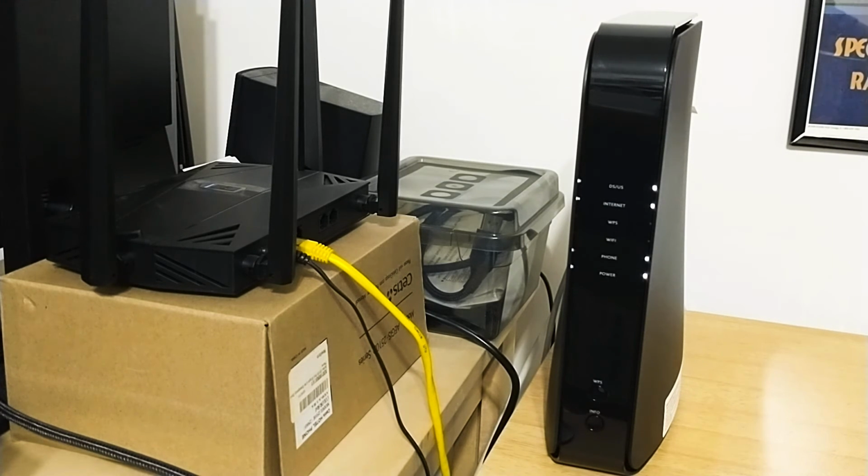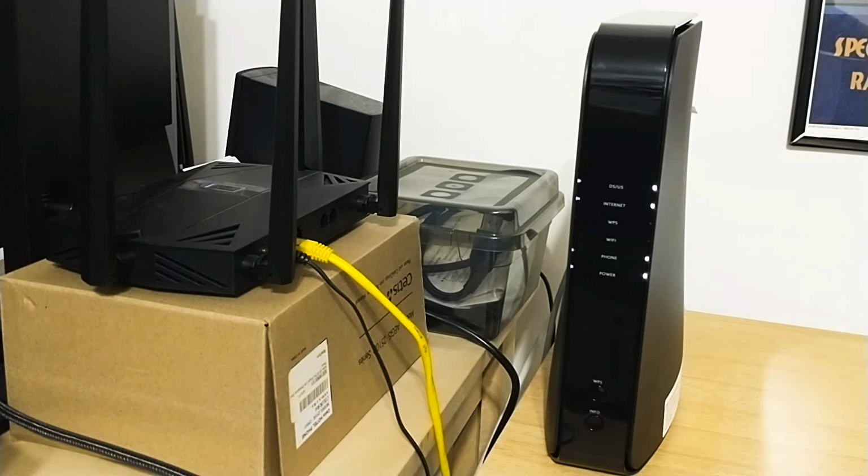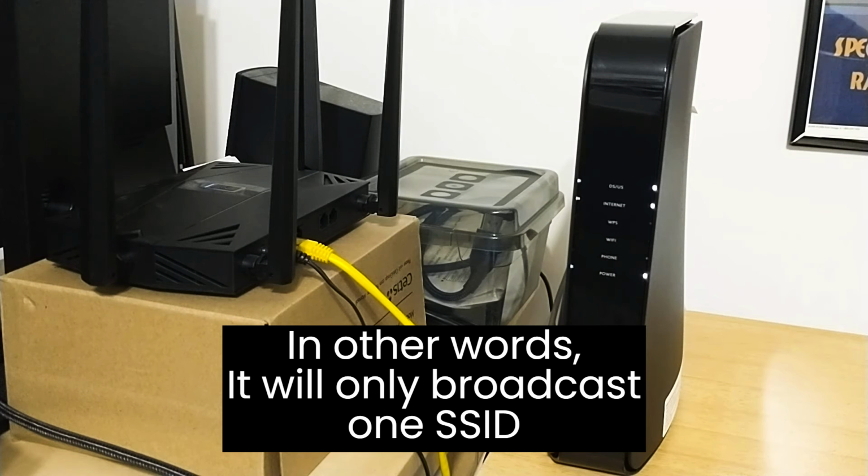So, why did I do that? Well, first of all, the Ubee 1340 does not differentiate between the 2.4 gigahertz, 5 gigahertz, and 6 gigahertz bands when you connect a device. According to Optimum, I cannot separate the bands out, meaning that it just won't show up on any of the connected devices as separate bands. It will just show up as only one device, without a 2.4, 5, or 6 gigahertz band.